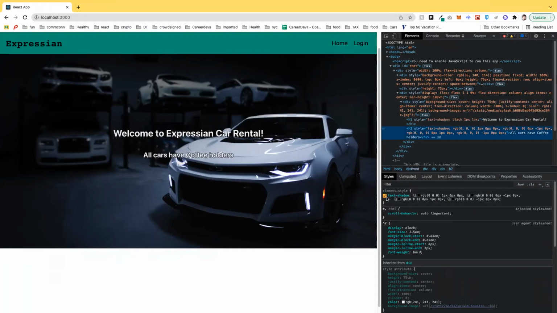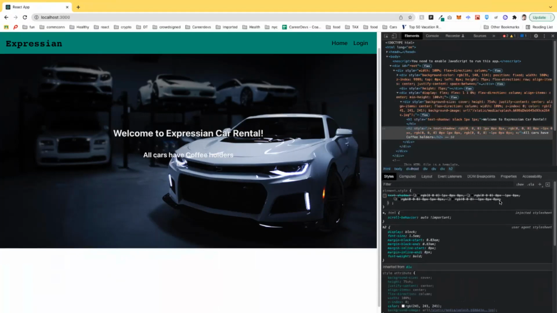Just click on this. I'm going to uncheck that one and then let me do this. Yeah, so you see the one that we did before where there was no barrier on the top left. Then we can switch over to this one. Now we have a barrier wrapped around the entire text. So again, like I said, on static images, not a big deal. I can definitely read coffee holder on top of this lighter colored hood.